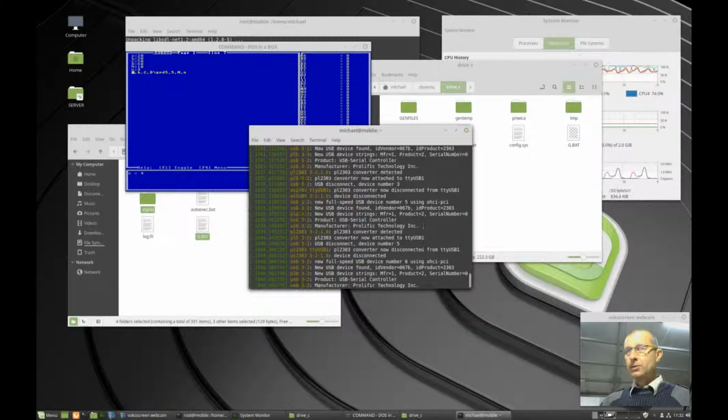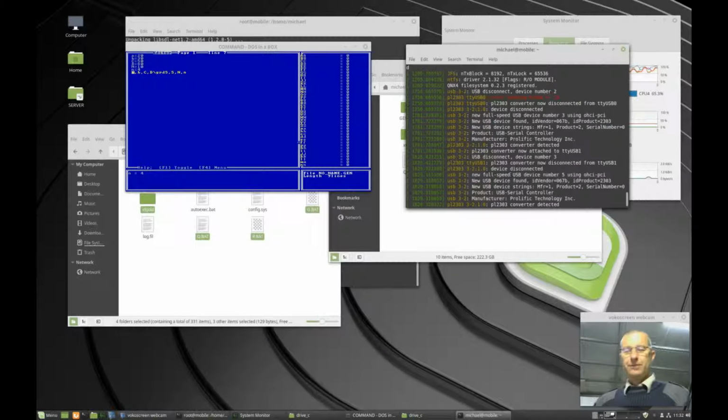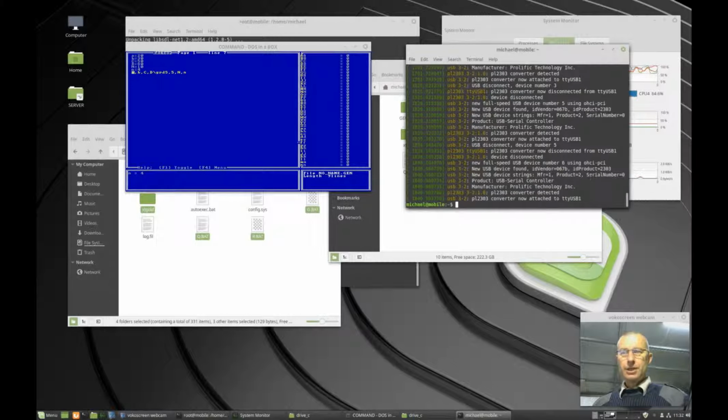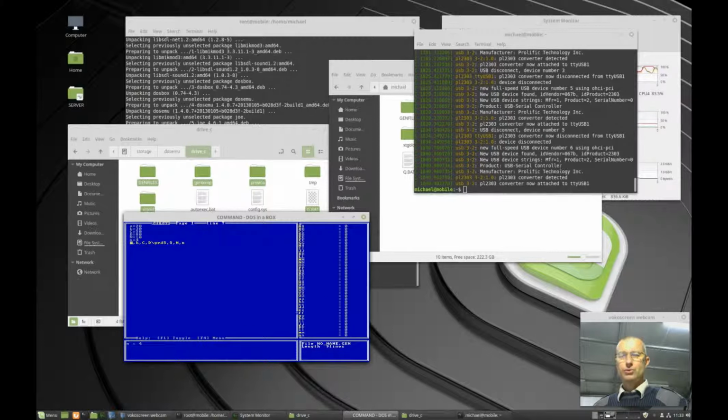Before I unplugged it, it was dev TTY USB 0. So, alright, now it physically exists as dev TTY USB 1. You may have to change that if you unplug and replug like I just did. But let's just roll with that. Right. So how do we make the DOS emulator talk to that USB port, which then talks to the RS-232 device? Right, let's just close this.